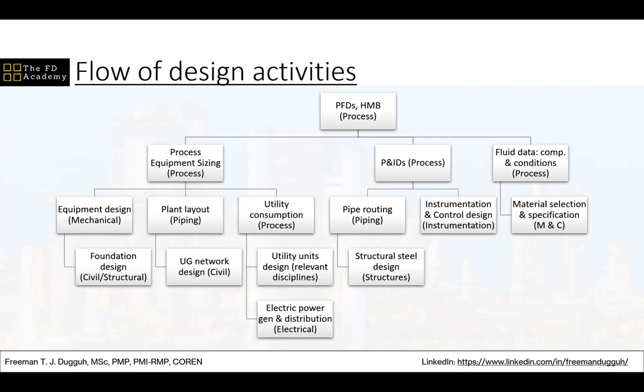Mr. Sheriff Raji is asking, I notice the activities of project engineers are not as pronounced in the design stage, unlike the construction stage. I think it depends. It really depends on the way the company is handling things. Project engineers are quite important in the engineering stage, that's in the design stage. Now, you know that in the design stage, there is usually an engineering manager. So the engineering manager is responsible.